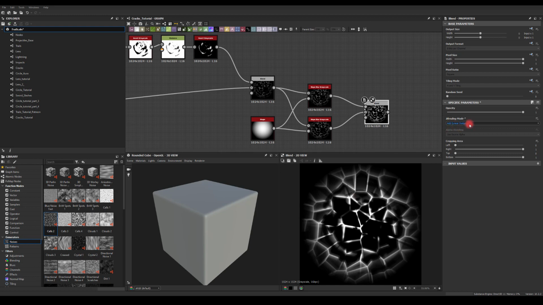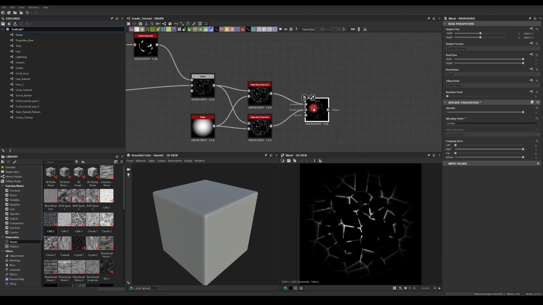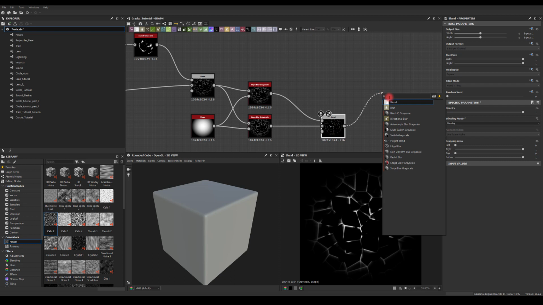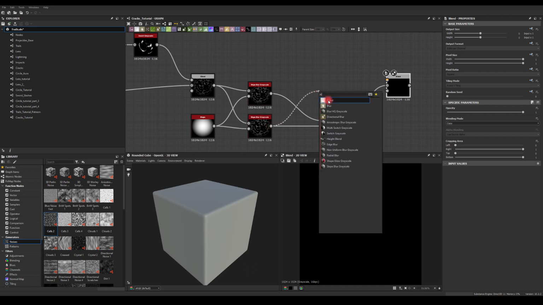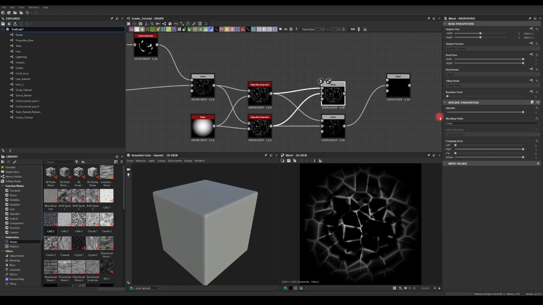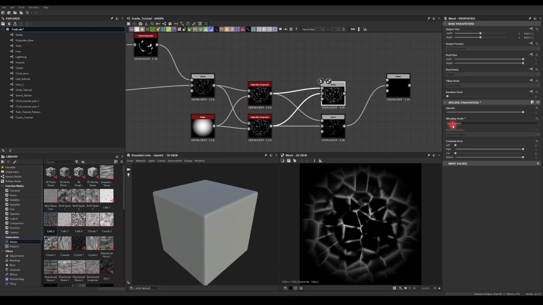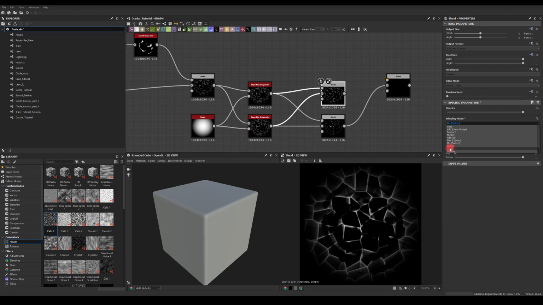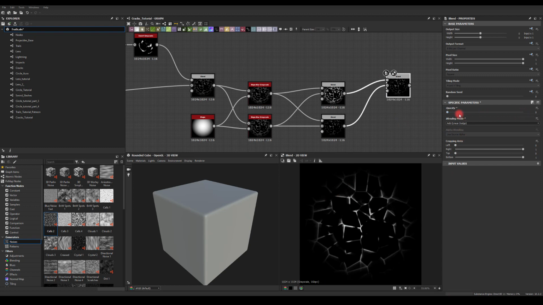So I think it could work, but maybe it's a little bit too intense, so I like to try other stuff as well. I think this is pretty cool. And I'm actually going to keep it for the highlights in case we need it, and I'm going to blend this one with another blend, because I still need to blend those two together. Whoops, so I'm going to use maybe add linear, and try different things, even subtract, max, lighten, min. I think add linear works best, so I'm just going to plug this one in and this one add linear as well. And now basically we can reduce the overall glow, and we can keep those highlights.